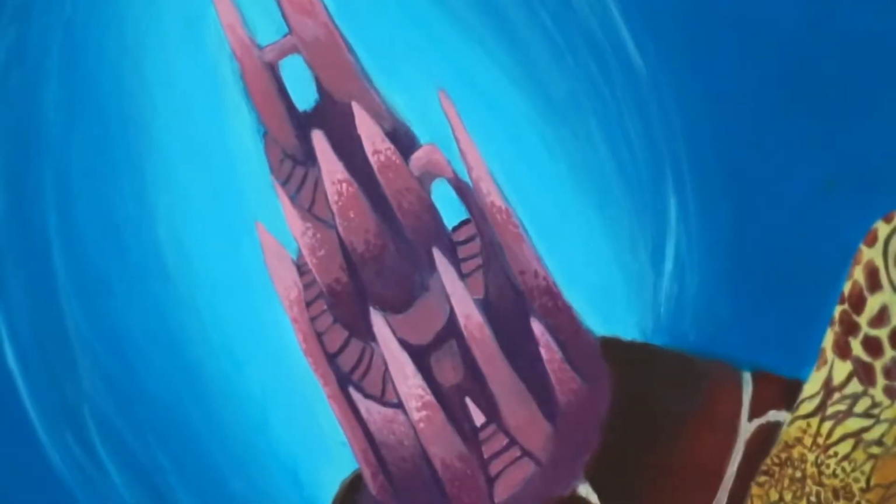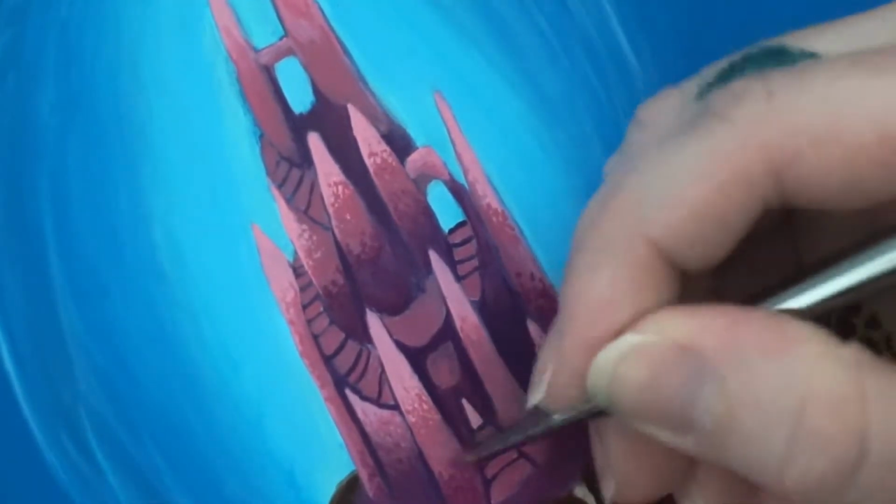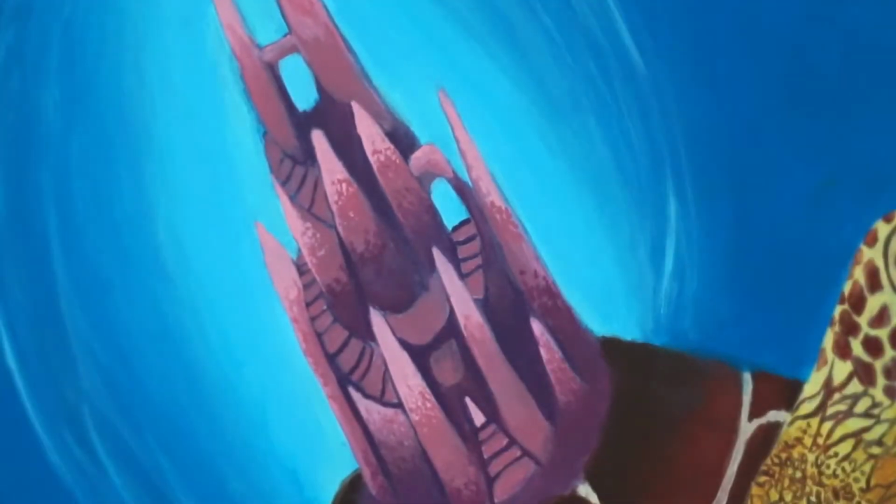Work in small sections. Working in small sections allows for better control with the paint, and it makes it easier to fix any mistakes.